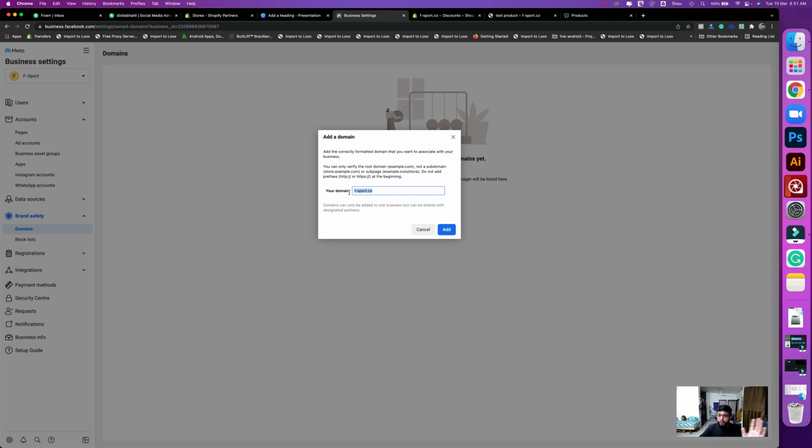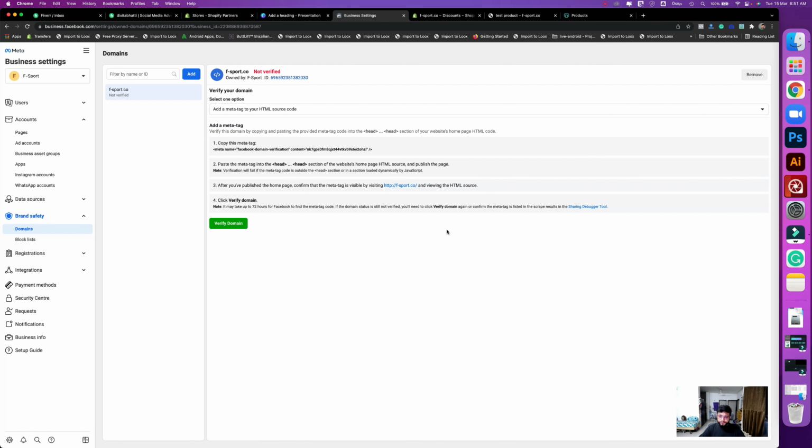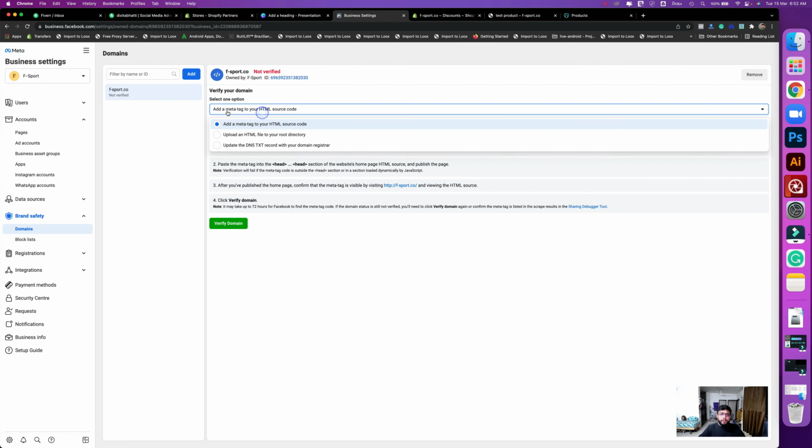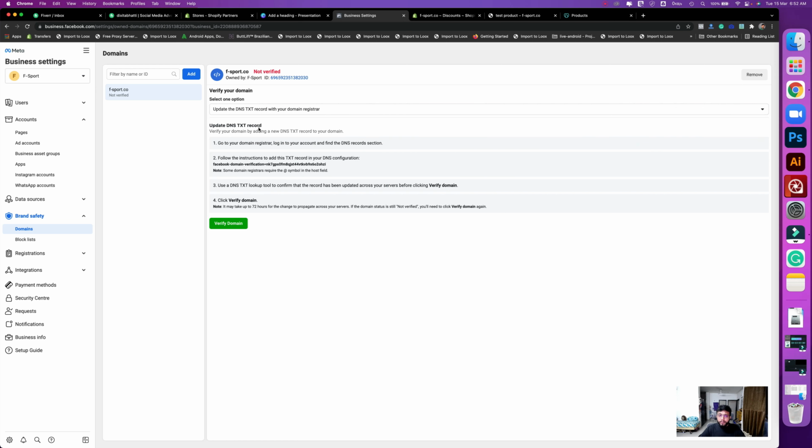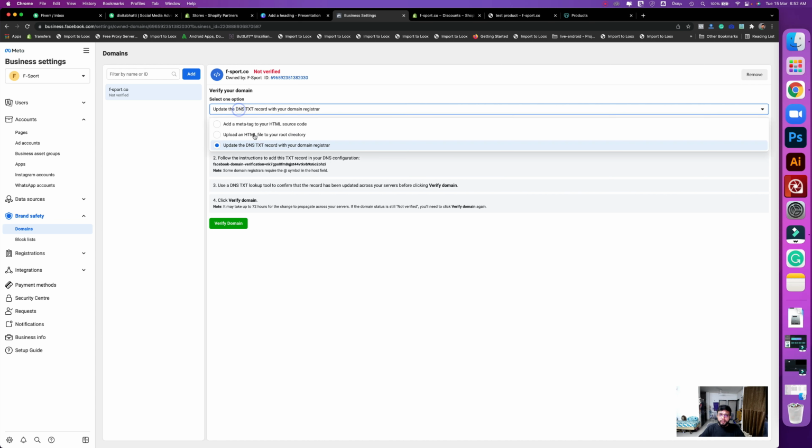It's not that we have to verify the subdomain. If we manage to verify the main domain, we can promote the subdomain with Facebook. So no need to verify the subdomain. Let's click on this add, and after adding that, you can find that there are 3 methods. But in my experience, the DNS text method works best, and it's very much faster compared to the other methods.